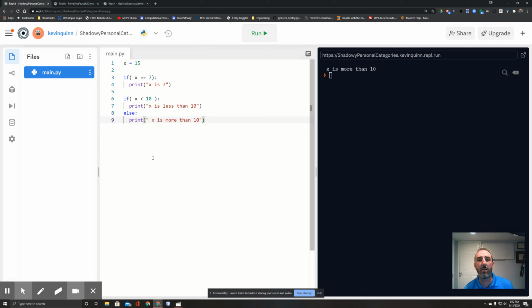There's lots of very different combinations that you can put them together. But at the very base level, the important things to know is that there is some kind of statement which is true or false. And the if statement looks at it and says, if that condition is true, execute this code. And if it is not true, then we can get into dealing with elses.